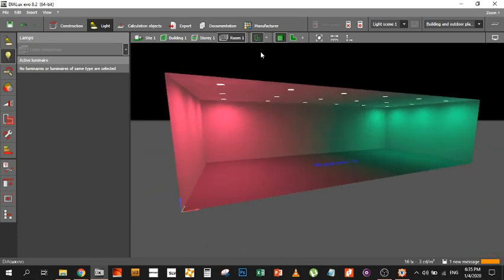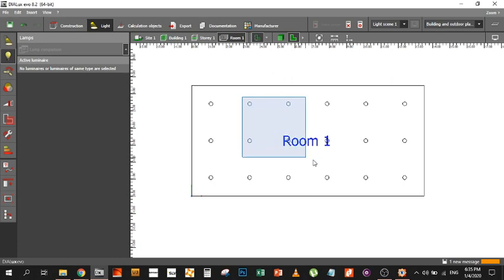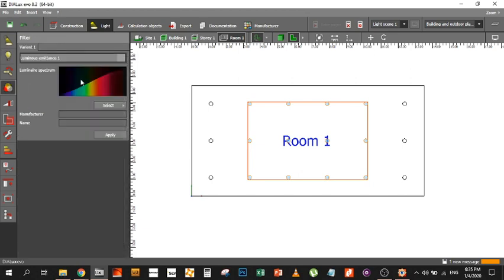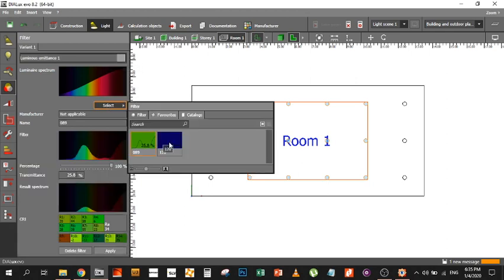Now there is one more method, as I mentioned, that we also have to go around with this. This is more of a high-end method. This is mostly in terms of stage lighting, in terms of projector lighting for special applications, where we are using filters. So there you go, you have the filter. You go to the select and you apply a filter.